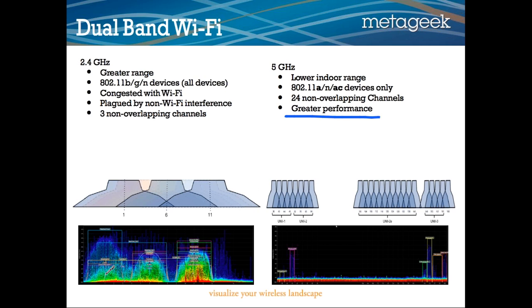Because of that and several other factors, we see much greater performance in the 5 gigahertz band. And if you look at the spectrum, and we're going to get into this in depth, which one is busier? The 2.4 gigahertz band is very, very busy, whereas the 5 gigahertz band isn't very busy at all. And from what we've seen, this is really common. It's very common to see that 2.4 gigahertz is overutilized, whereas 5 gigahertz is underutilized. And we need to make sure that we're utilizing the 5 gigahertz band.